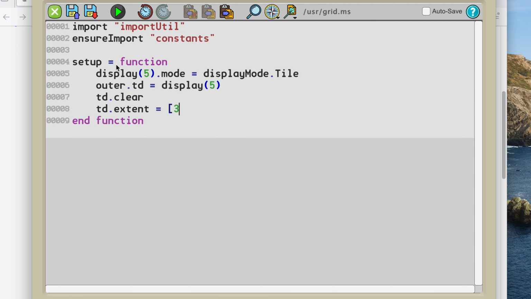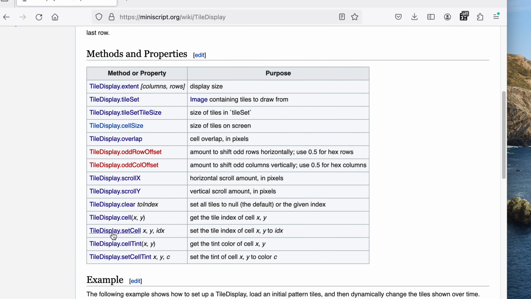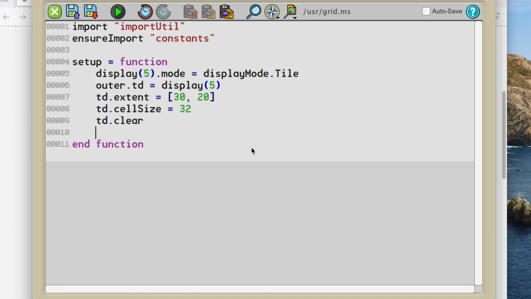T.extent equals 30, 20, T.cell size is 32. And then for initial testing purposes, let's just throw up a checkerboard pattern using the cell tint, using the set cell tint XY tint.